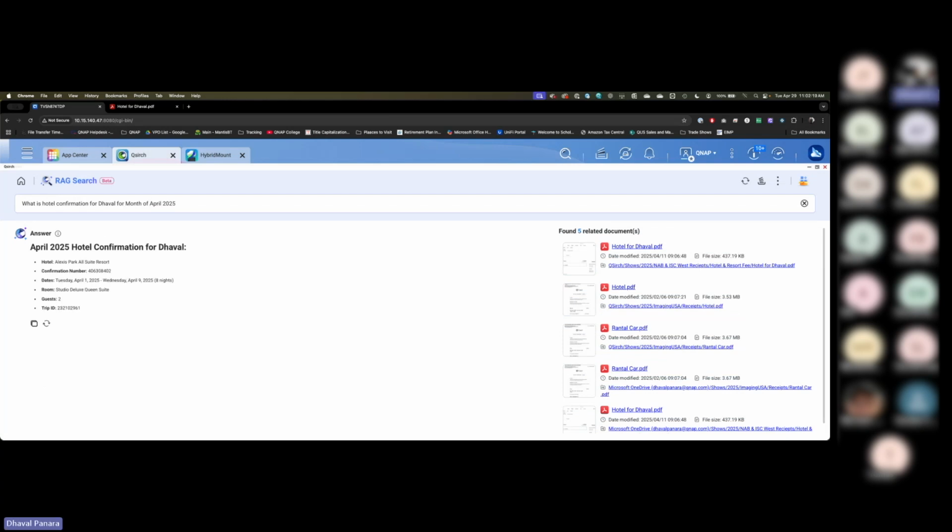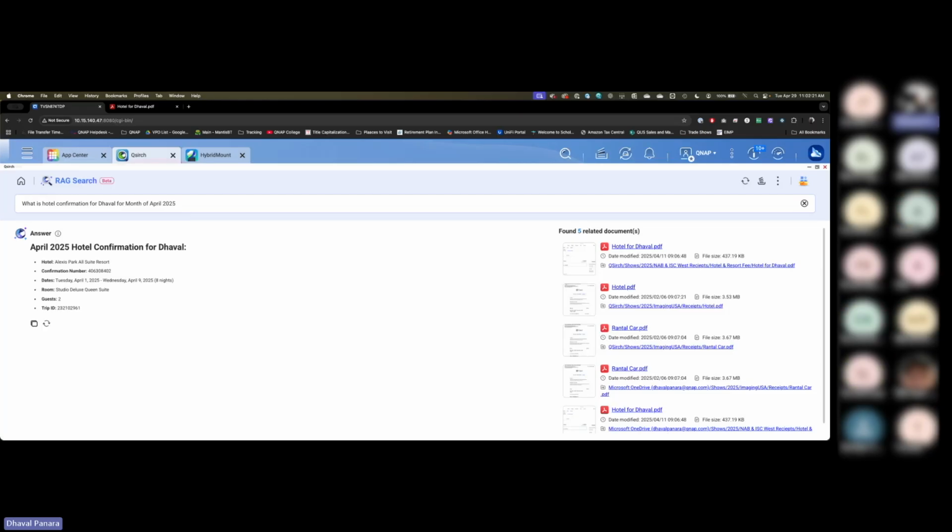Instead of looking for that file inside your QNAP NAS, you just ask the question to the QNAP NAS, and it will generate that information for you. It's going to give you the confirmation number right there on the screen.